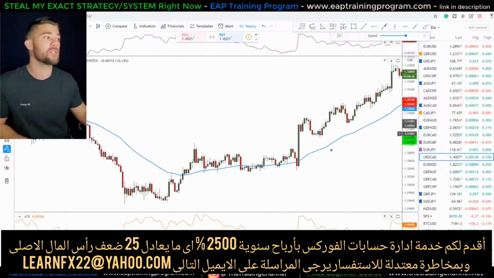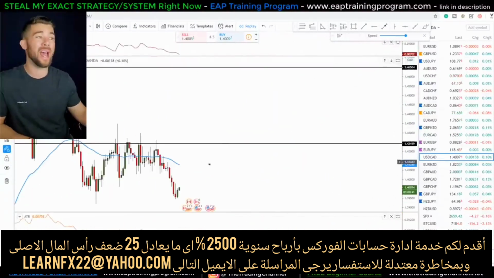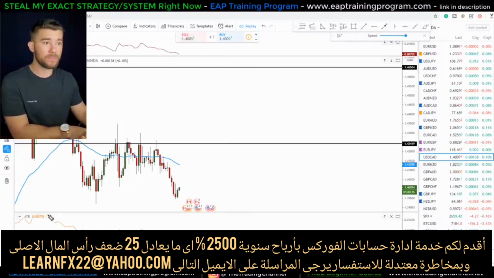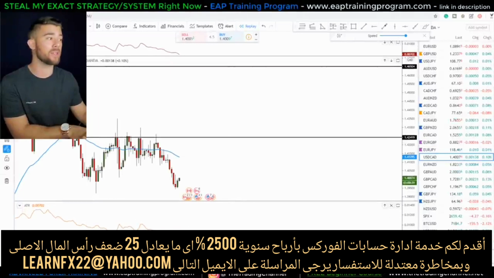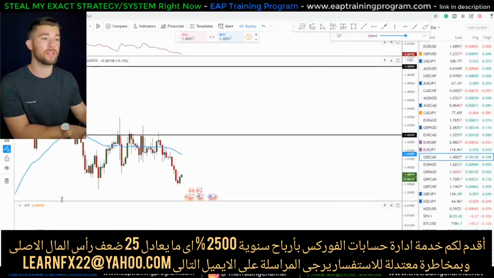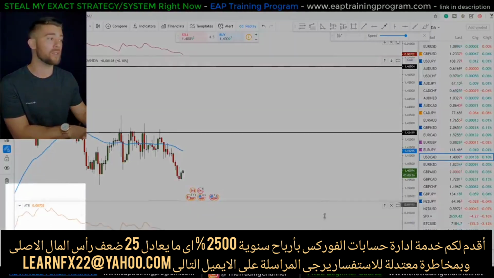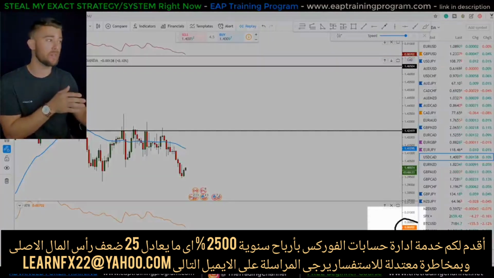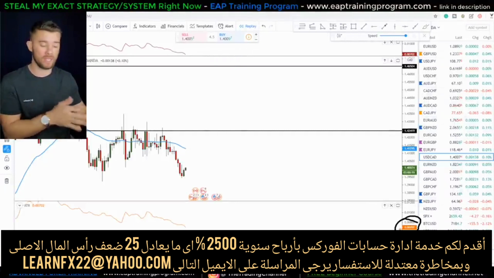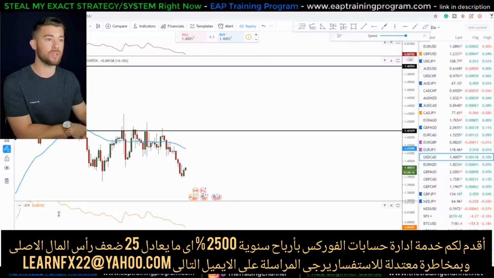Now, if we just scroll all the way over and hover over nothing out here to the far right edge of the screen, then you will see right here we have a number. That number is 70 at the moment. That means that currently on this market, the ATR is 70. You can also see that if you look over here on the right hand side of the screen, at the side of the indicator. I personally choose to look over here, but it's completely up to you.